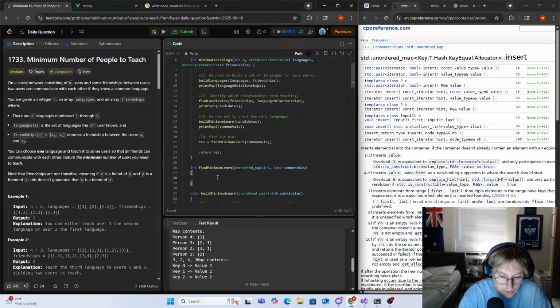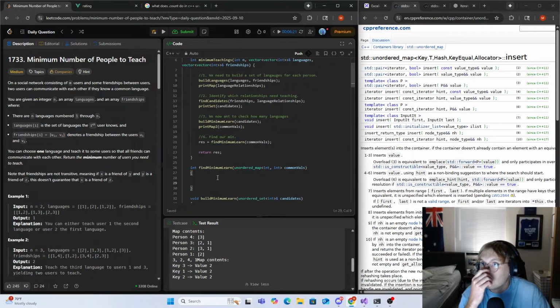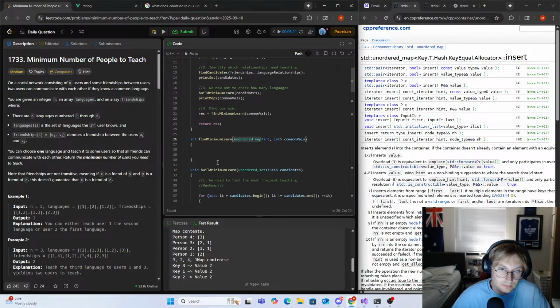We want to find that minimum value, right? So we need to loop through our values. Loop through values. Okay, let's create int max equal to int underscore min.